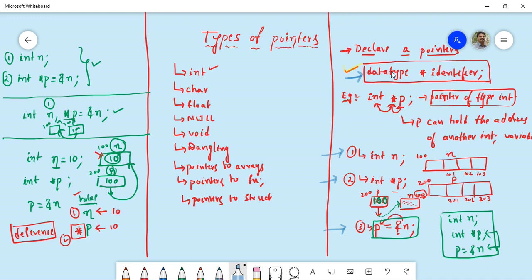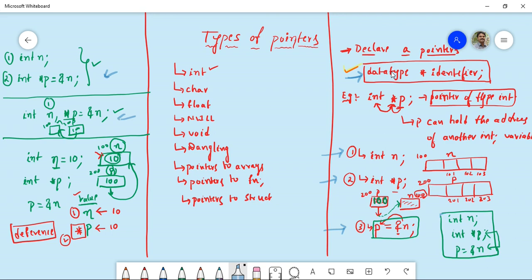All these things we have discussed, and then we have seen the various shorthand forms of assigning this address of a variable to a pointer in this format.